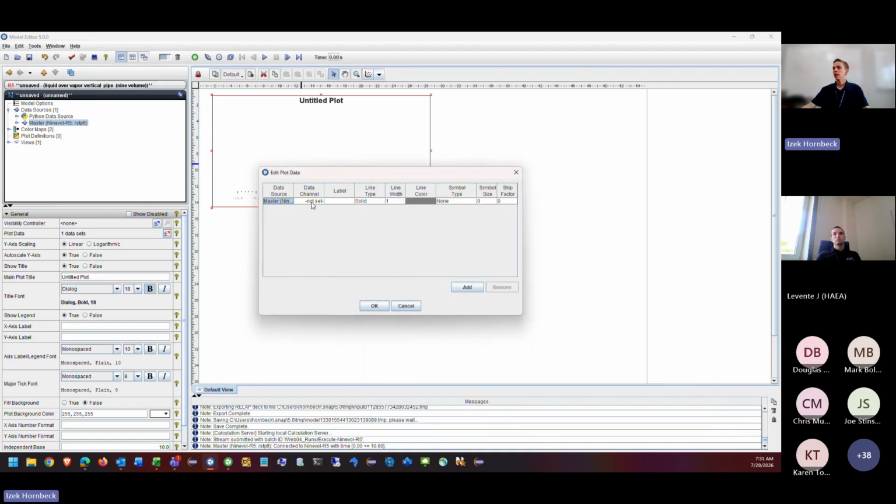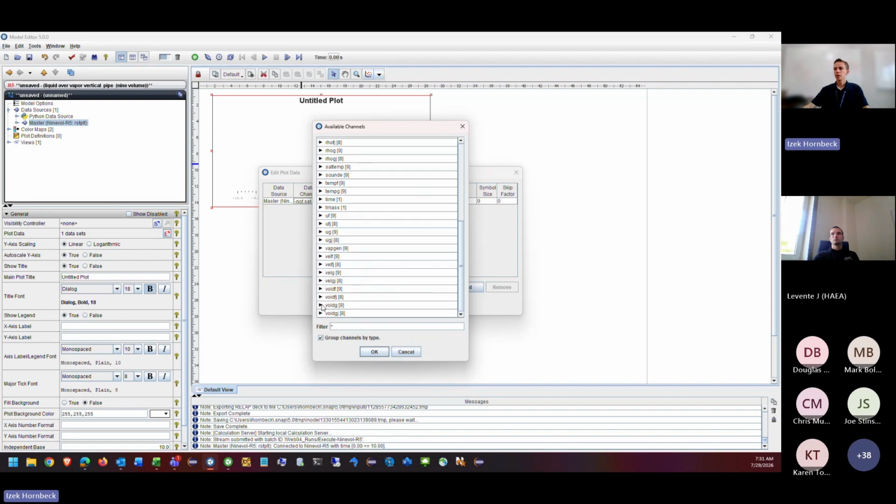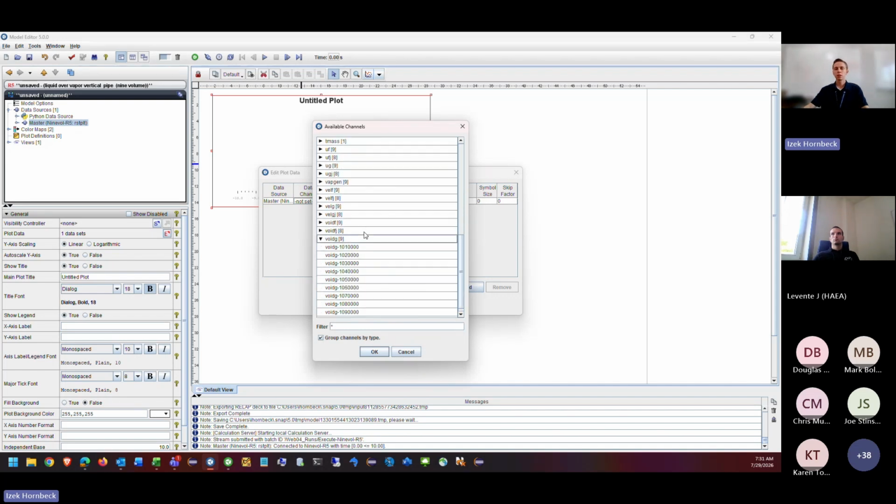So we'll click OK. And then now we can choose a channel. Open this. And for this channel, we're going to look at void G, looking at the void volume in some of the cells in this pipe. So first, we're going to look at pipe 1, cell number 1.